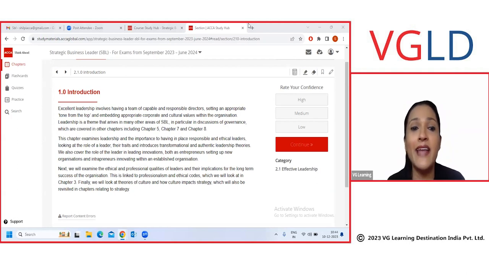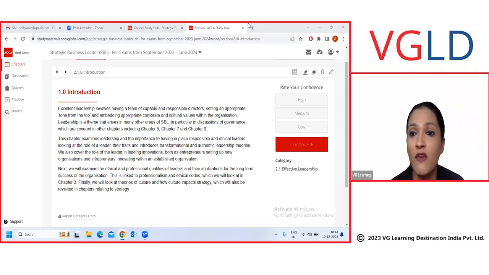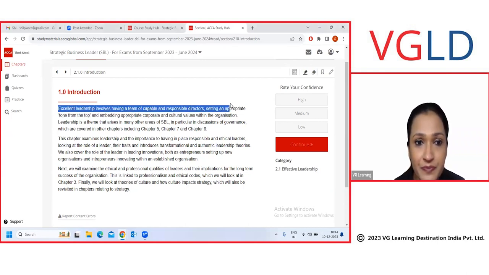Yes, it is the entire management who are the leaders of the organization, who lead the organization towards successful achievement of the mission as well as the vision of the organization. So leaders are right at the top. They are the ones who set the tone from the top in terms of what they aspire to from the organization, and what the overall corporate as well as cultural values of the organization are. Everything in terms of which direction the organization is going, how that direction is being taken, and what strategic routes the organization is picking up will be done by the leadership itself.